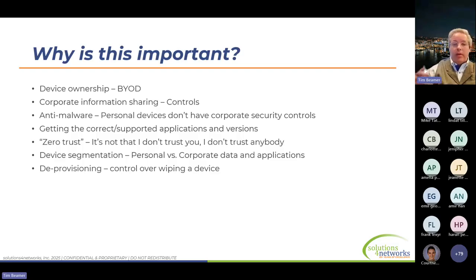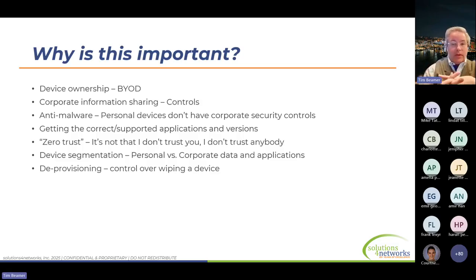The other thing you can run into, as applications continue to move forward at an ever faster pace, is how do you make sure that the right or supported application or version of that application is actually installed on your end user devices? I want to make sure they have the right version. I want to make sure they actually got the right app. I want to make sure they didn't just go out to the Apple Store or the Google Play Store and pick an app that looks sort of like what it's supposed to be in my environment. I want to make sure they get the right app so that I know that if they connect to my corporate data, that data isn't going somewhere else.